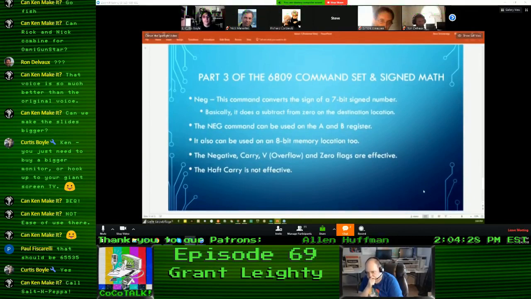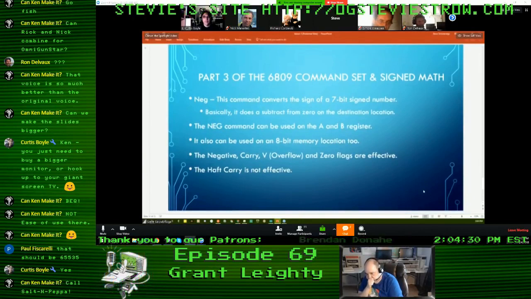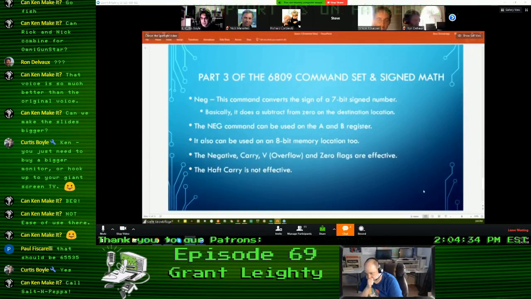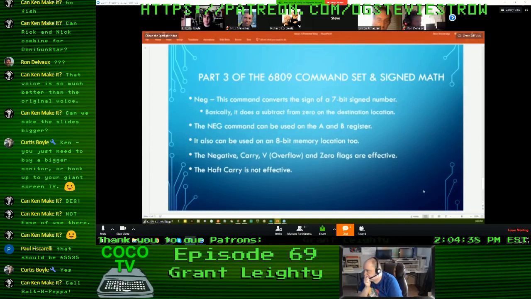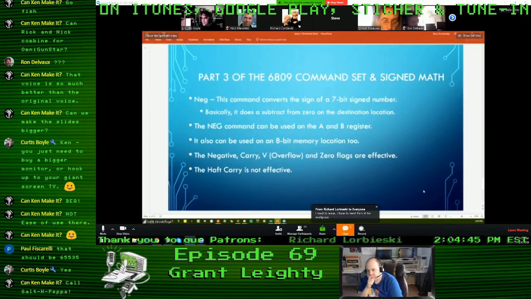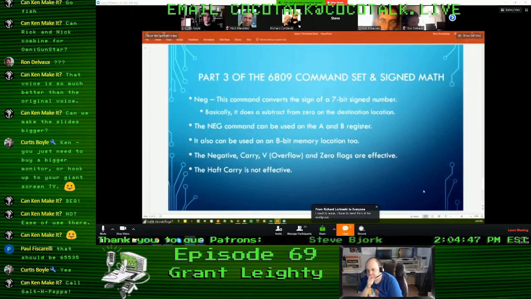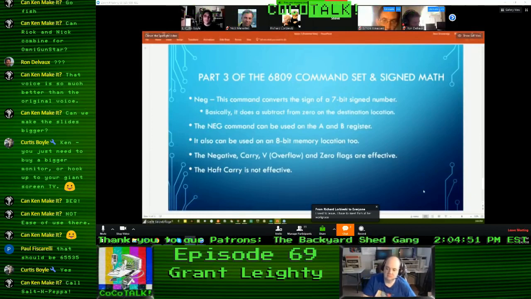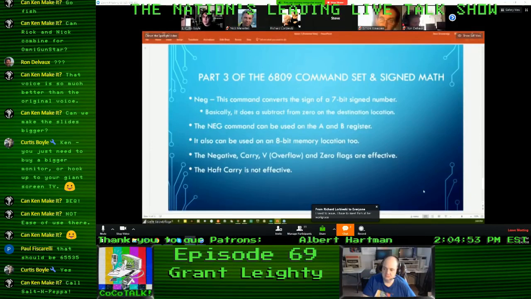It's not inverting the bits though, right? No. It's negating the signed number, so a positive becomes a negative and a negative becomes a positive. So it's just changing the high order bit, basically? No, it's doing a complete conversion. So if you've got -1 and you hit it with the negate, it'll become +1, which is a lot more than just changing the high bit. It'll go from all the bits being set to only the 1's bit being set.